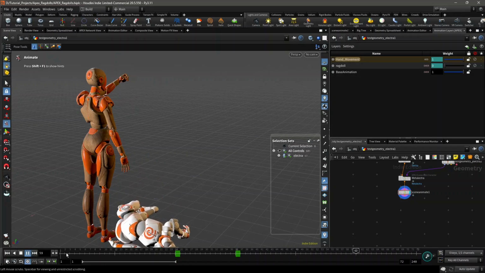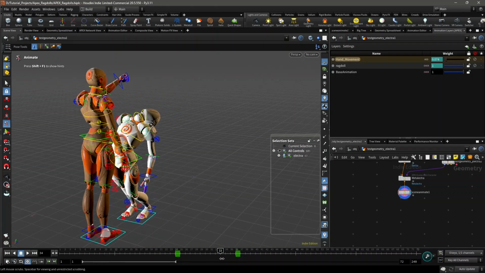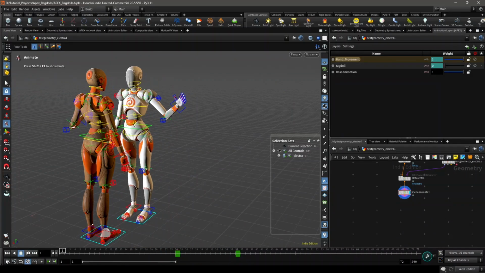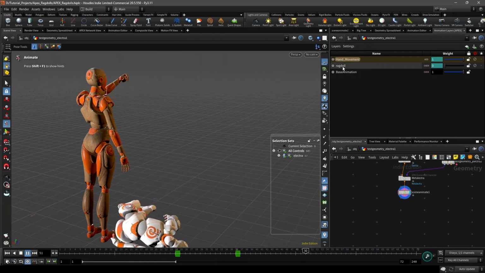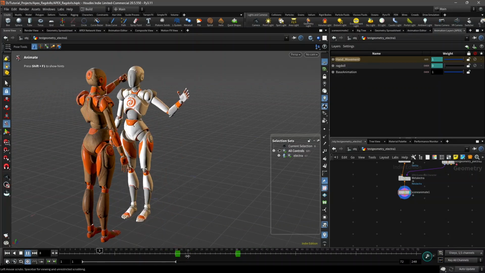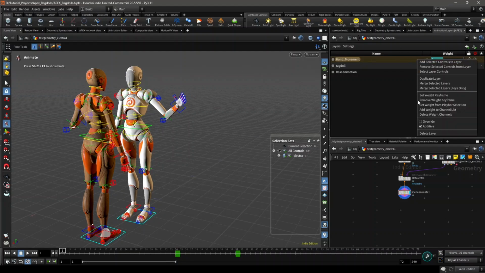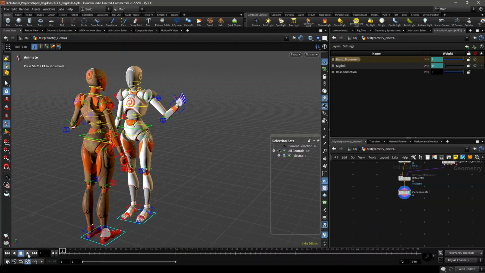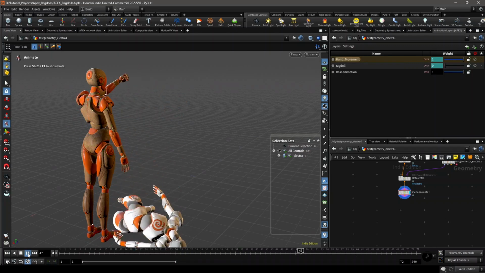Now as you can see, you can create really good looking animations with this by having the ragdoll as a separate animation layer, because you can add other layers to it. And you can also set it to override if you want, like this.